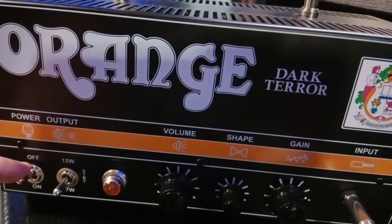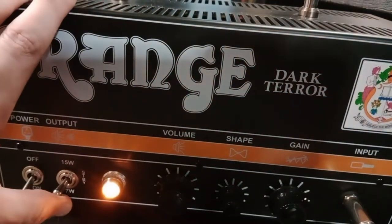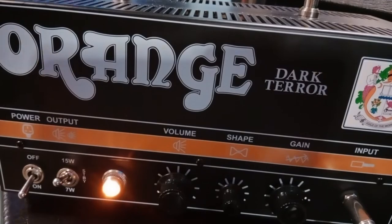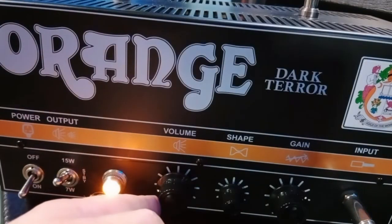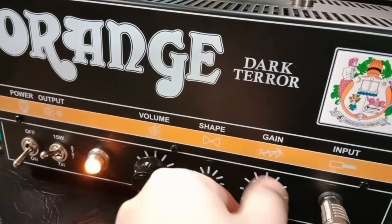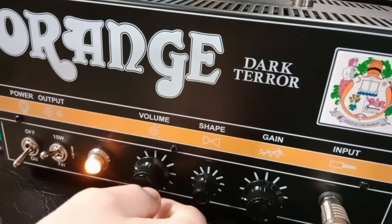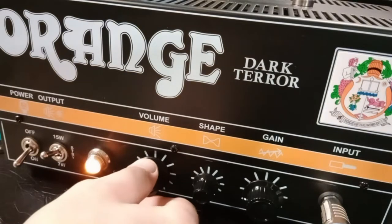Well, I guess you're thinking, shut the F up, Caddy, just play some tones through it. You got it. It's in standby. Let's flick her on. Go to 15 watts. I think it takes about 15, 20 seconds for it to warm up before you can hear anything out of it. Waiting. Here it comes. All right, let's start with very low settings and see what we get. Bit of volume. I guess you can get sort of a bit of a clean tone out of that.